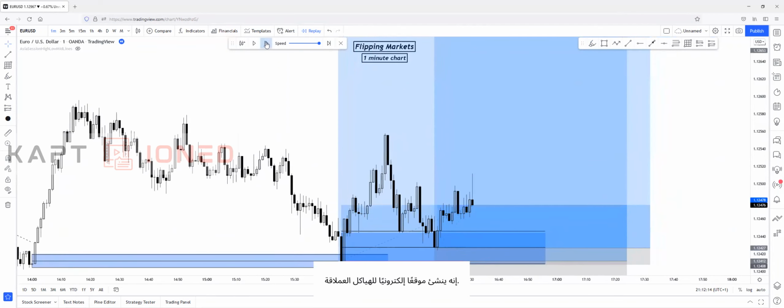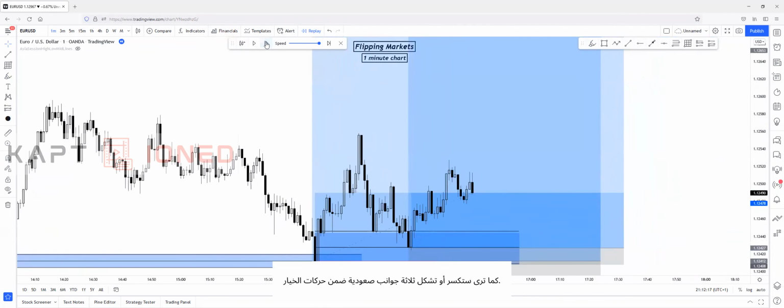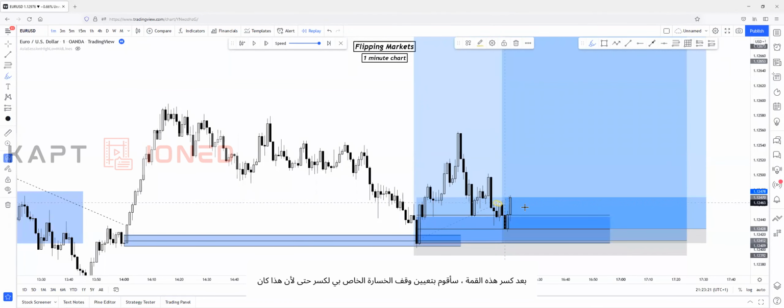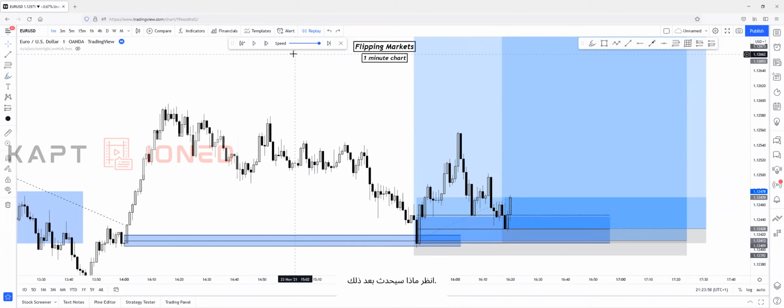It's creating breakout structures to the upside, as you can see, huge breakout structures to the upside with inefficient movements. So after this high breaks, I will set my stop loss to break even because this was the last high that pushed us, tagged us into the trade. And price broke through this last high point, so I will set my stop loss to break even. So the first stop loss at break even, the second stop loss at break even. So both of our trades are running without a risk. If it hits break even, we will take no loss, we will take no win. So no profit, no loss on this trade. Also no profit, no loss. So we have 2 break even trades running. Let's see what happens next.